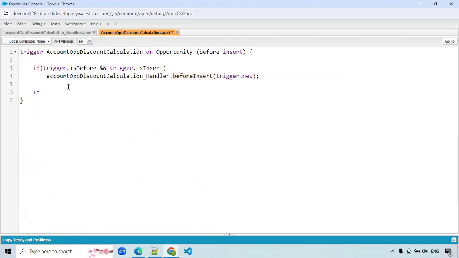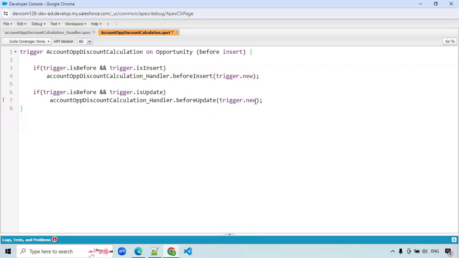So if trigger.isBefore, trigger.isUpdate. So same as before, for the before update we pass trigger.new comma trigger.oldMap.